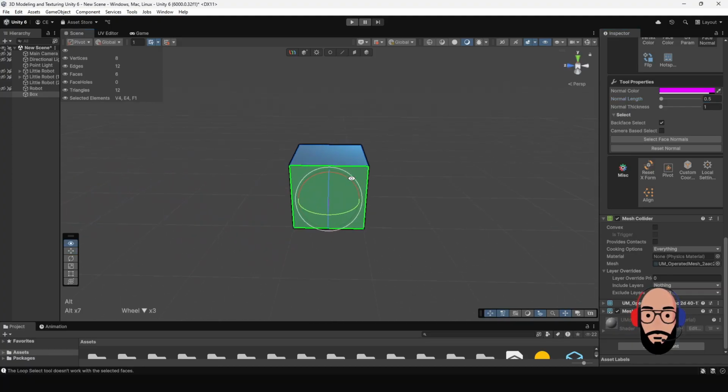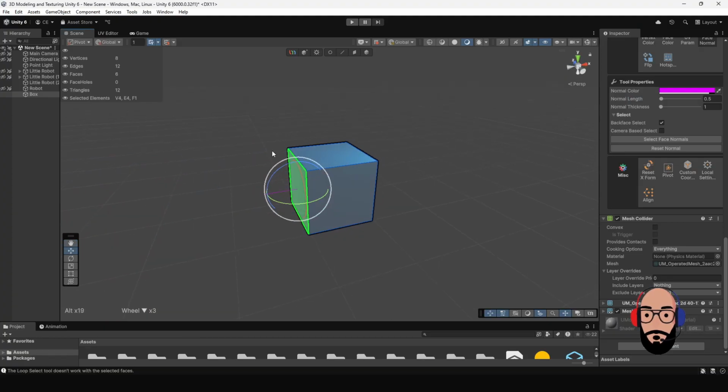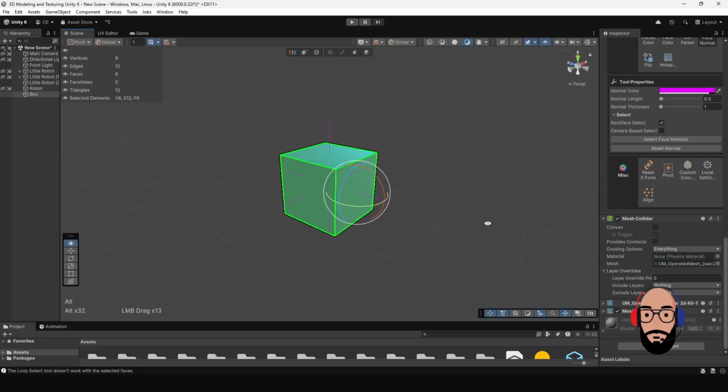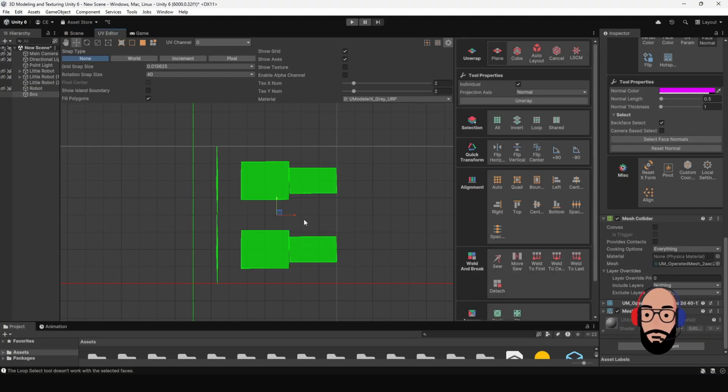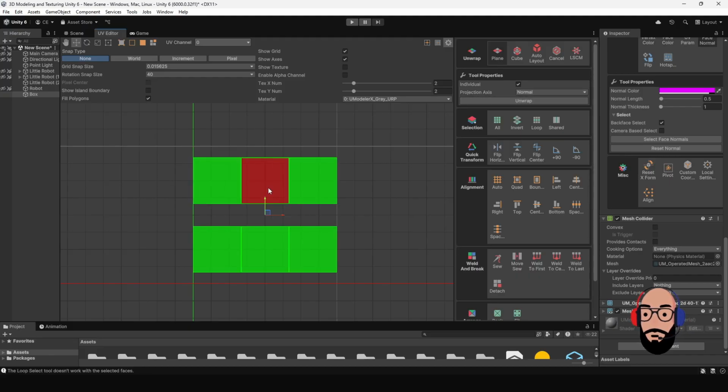And so now that is the direction that that face is pointing. Now, if we select all of the faces, that's the direction all of these faces are pointing. They're basically the directions that they're looking. So now if we look at the UV editor and we select individual projection based on normal projection and hit unwrap, now we're going to unwrap all of those faces properly based on the normal view, which is really nice.